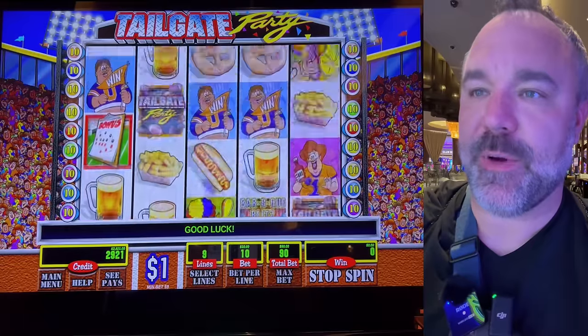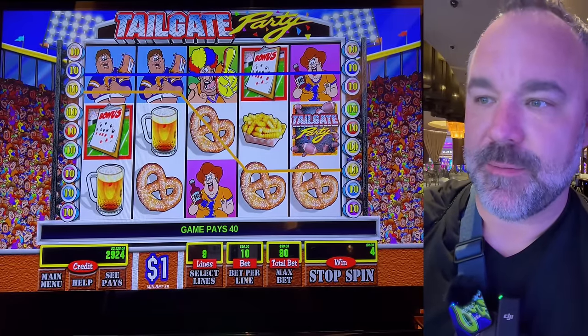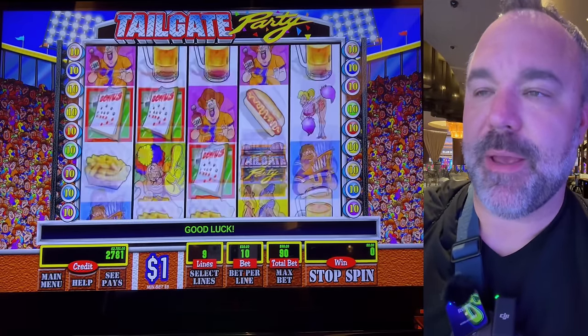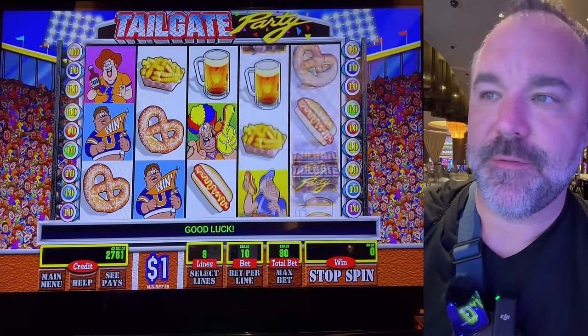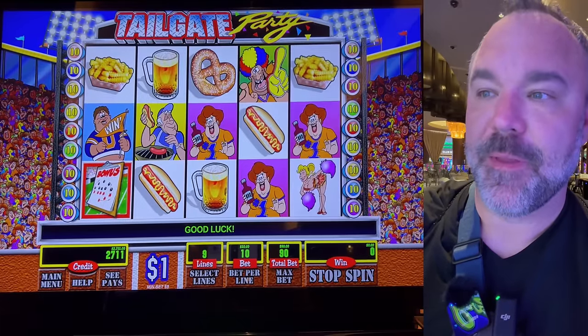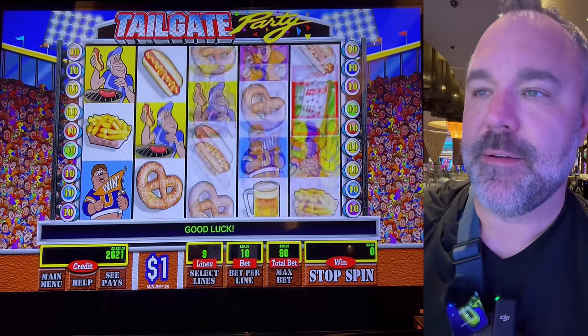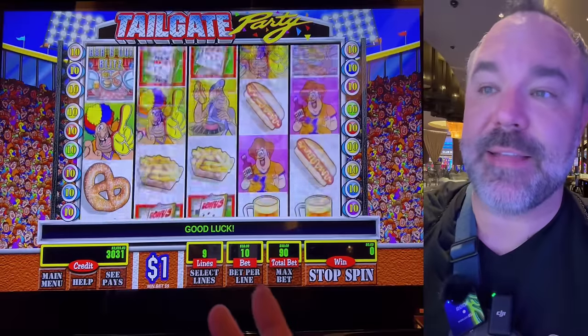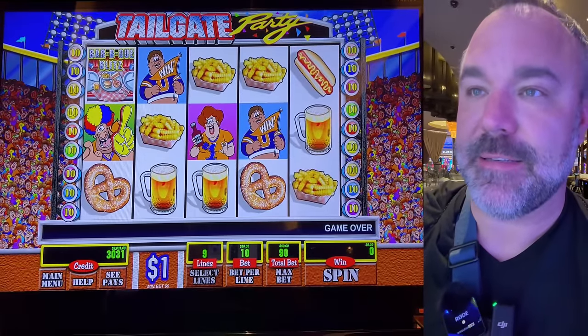$2.50 for the old lady drinking barbecue sauce. A big football fan. Packers fan. She looks like maybe Denver Bronco, yeah, color. I'm not sure. $500 there. So these line hits, get five of a kind, could pay a lot.